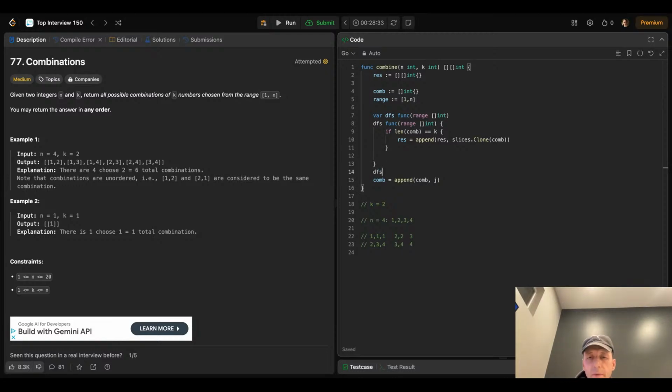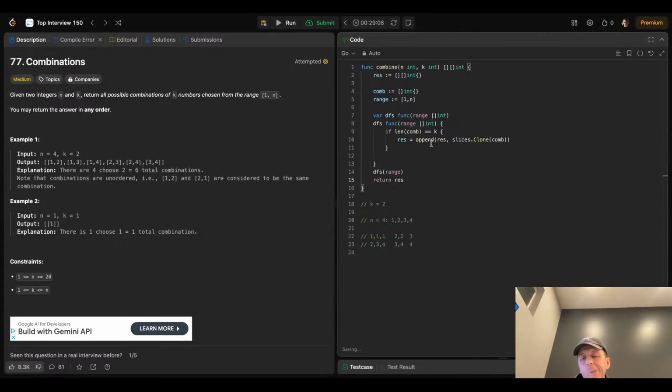So we'll call DFS with range. Is that what we want, the range? Call it a pool of numbers. Because what we want, we'll see. Call DFS with the range and return result.